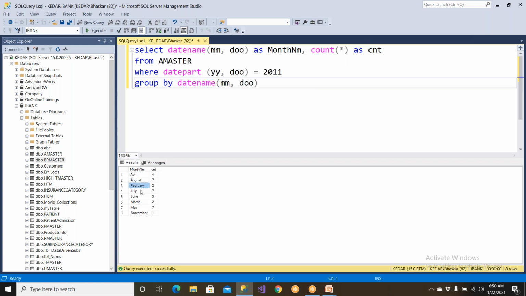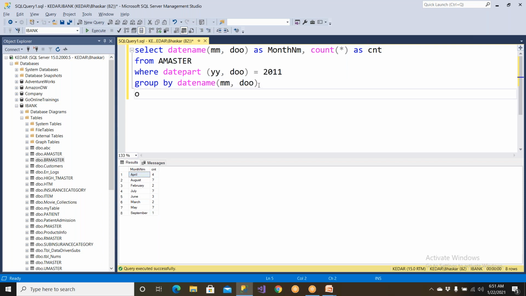April, August, February, July, June, March, May. So this is the data I have. Clear? So I am using a month wise count of the number of accounts opened. But unfortunately, it is not in the proper sorting order. I wanted to get Jan, Feb, March, April like that.